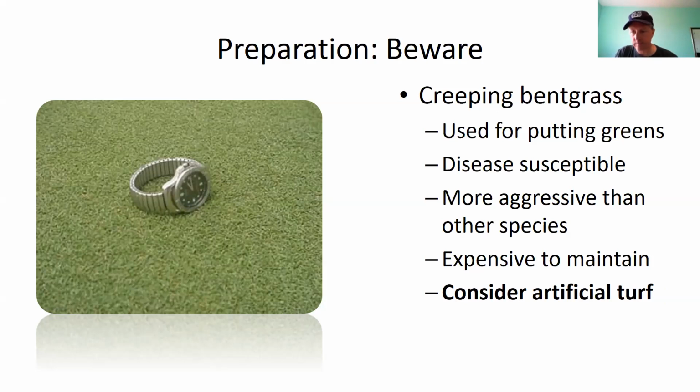Within 1 year to 2 years, every landscaper had torn those putting greens out because the grass is very disease prone and it's very able to invade Kentucky bluegrass. They had patches of this really ugly grass all over their yard that has to be mowed short. So if you want to do your own putting green, just use artificial turf, because this is not something for a homeowner.